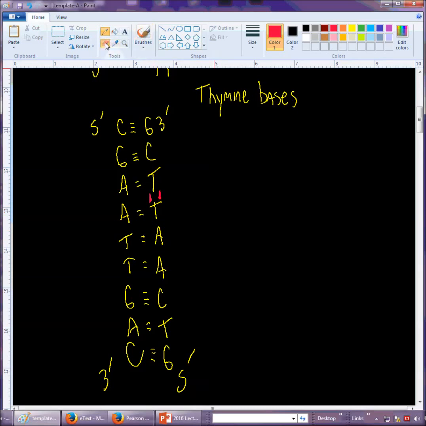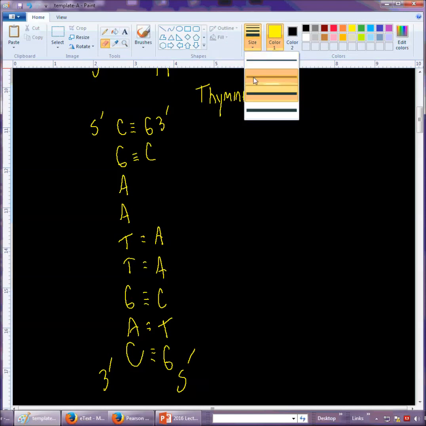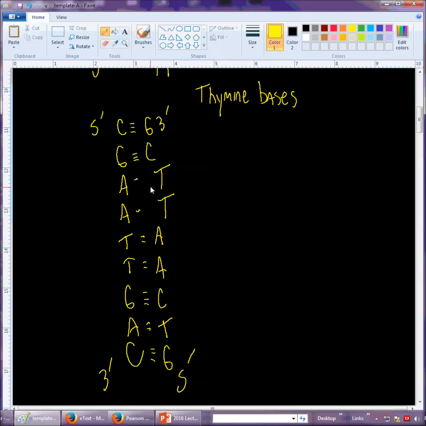Well, let me erase this right here. Erase those hydrogen bonds. And the way we like to diagram this is we put the T's out here. Where's my pen? Okay. So now the T's are out here, right? I don't think the hydrogen bonding is right over there. But we have our pyrimidine dimers, so we get a bunch of bonds now.